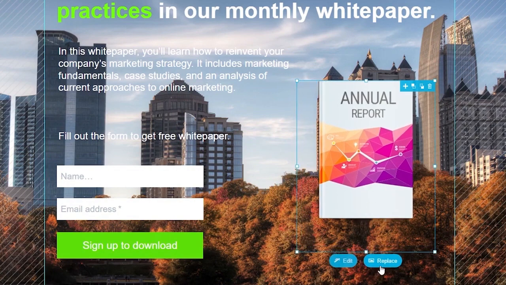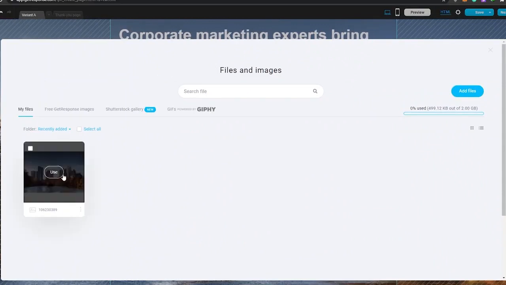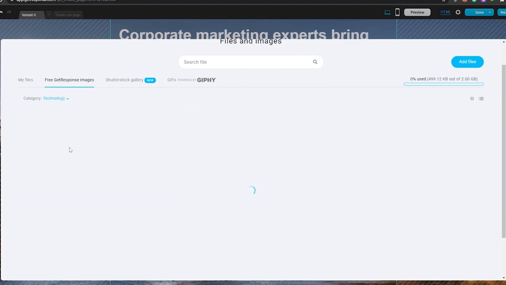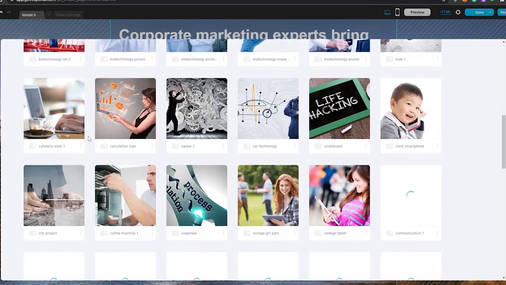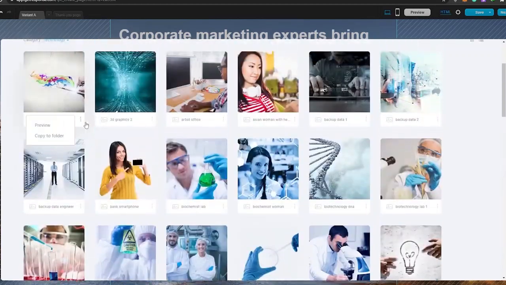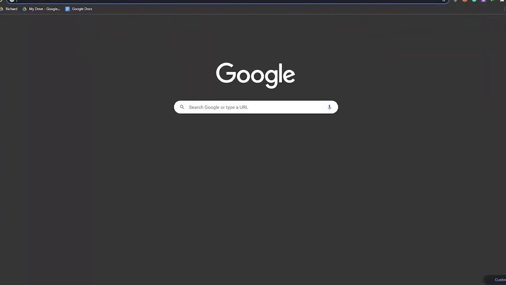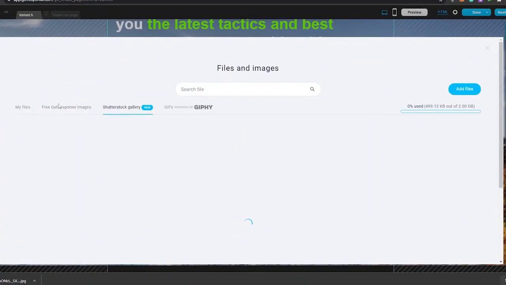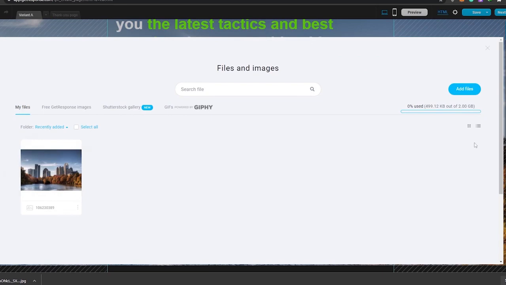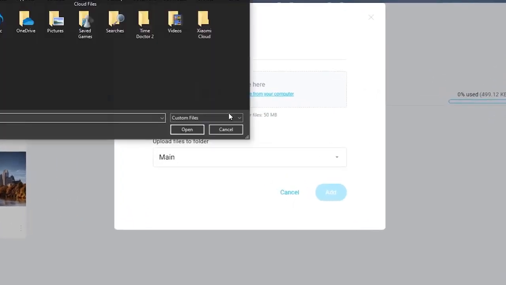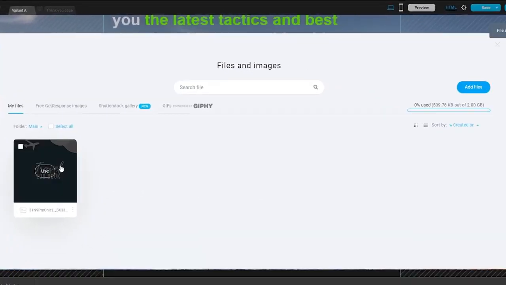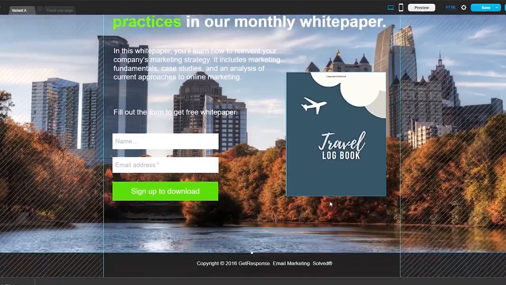We can go ahead and replace or change the image as well. Maybe we can find an image over here, select the category, maybe education or technology. Let's go ahead and find a book or a travel log or something like that. Let me search it over here on Google. So let me go ahead and upload the image that I just downloaded. Over here, add files, select the file from my computer, find the image. This one is it. Click on it, wait a couple of seconds for the image to upload, and once it's uploaded, simply click on use, and over here you have your image.